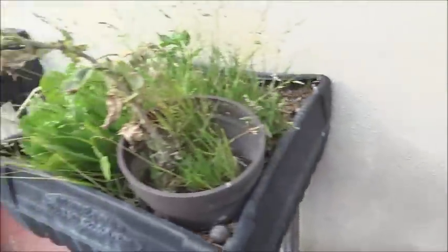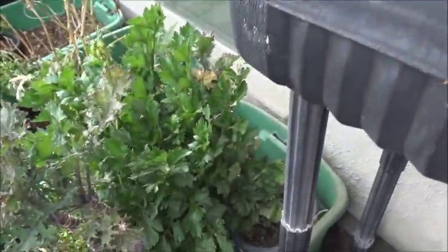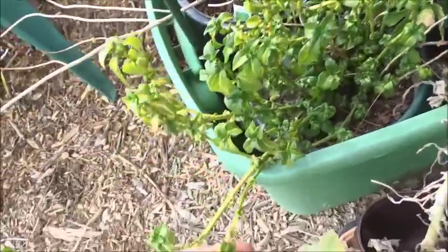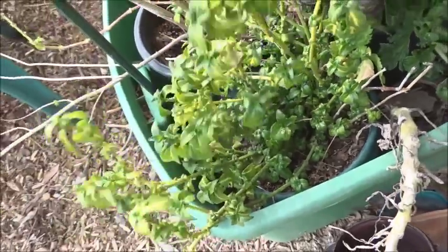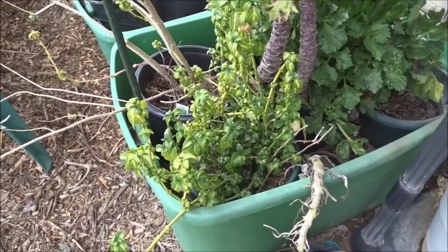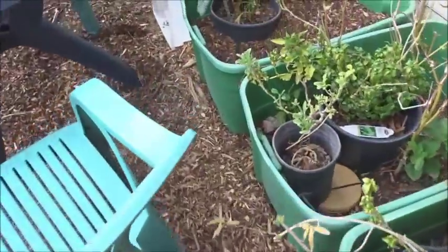I will be growing tomatillos out of that tomatillo. This is a lettuce that went to seed — I left it and you can see the seeds fell and they're growing. I've got some wild grass seeds in here, celery and some curly kale. This is a very interesting plant — I had my nursery get it for me. This is a mushroom plant. I think it's an Asian plant — it tastes so good in stir-fry and you can put it in salad too. It's green yet it tastes like mushroom.